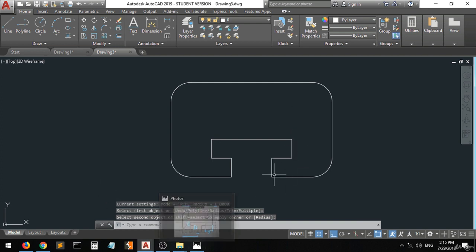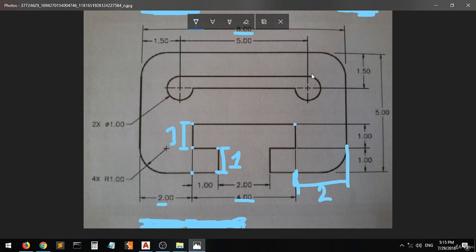Let's go again to create the small details here. As you can see, it looks like kind of two circles with a line, it looks like a tangent line here, and then from the center to the center of this circle.